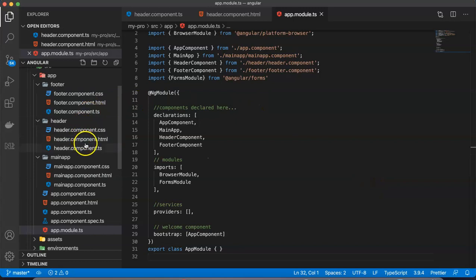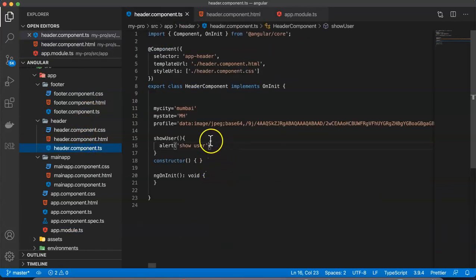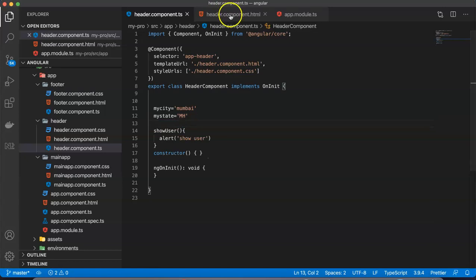So I'm going back to my same header component.ts, and here I will provide one profile. I'm removing it for the time being because it contains a lot of big code.